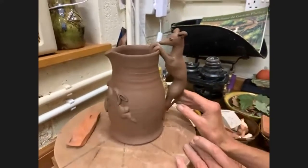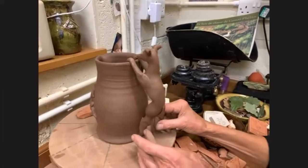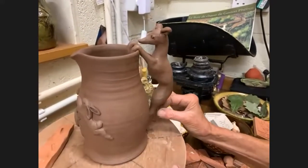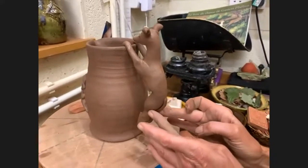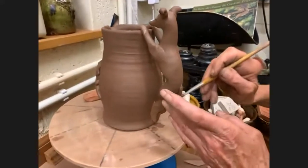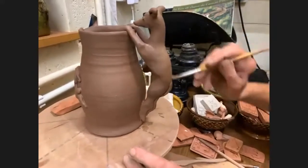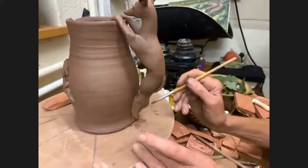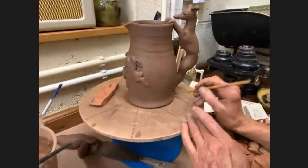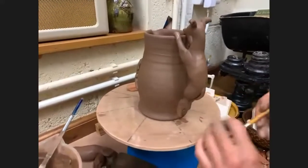I love throwing, and I throw to give myself a basic form, to be honest, to then embellish, because just before we finish, I must show you the wassail pot that I made for Paddy for his 50th birthday. That was 10 years ago exactly. It was the first pot that I made after Jeff and Pat took me into their pottery, and I was so shy. I was really nervous. I'd made pots at school, and I'd started this absolute desire and passion because I was at that stage following Jeff's work.